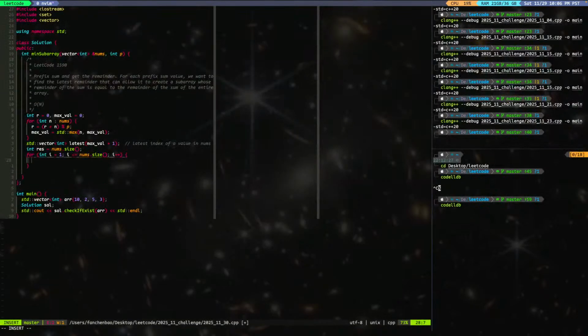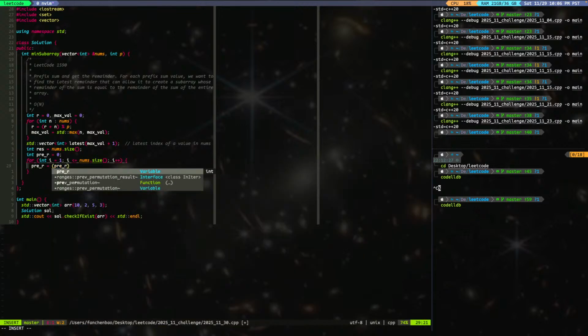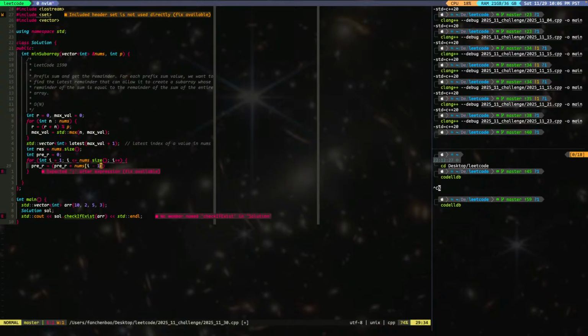Now we have a prefix. We have r, so we need to say p sum equal to 0, pre-r, pre-r plus nums i minus 1 mod p.